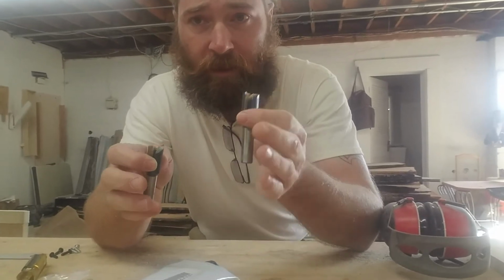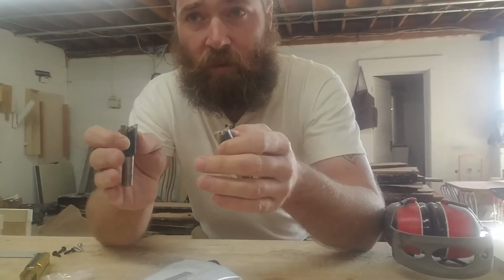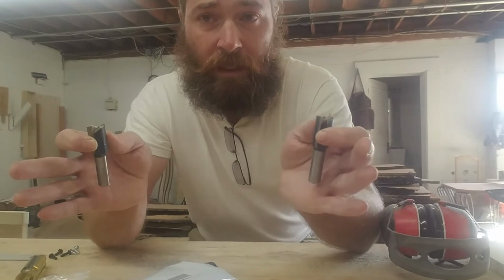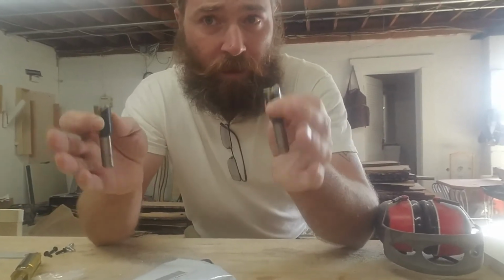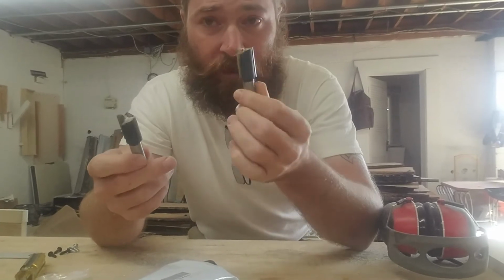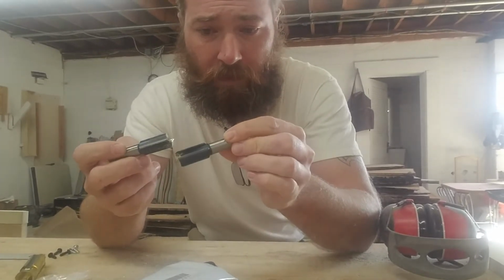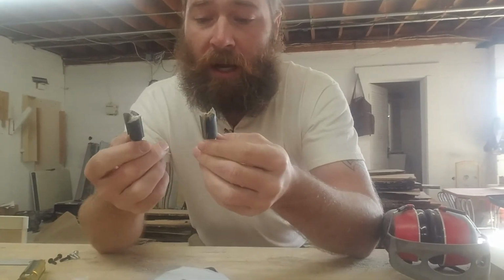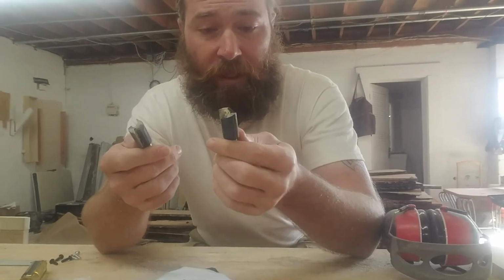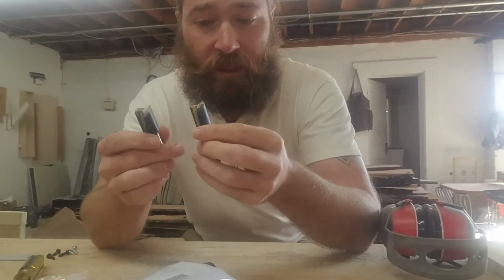I have a tabletop sitting over there that I need to flatten. It's 36 inches wide and 84 inches long. And I don't want to spend a day or a day and a half trying to flatten it with one of these. So I kind of bit the bullet and said I'll order a larger bit, like 1.5 inches, 2 inches, something along those lines. And so I went to check them out.